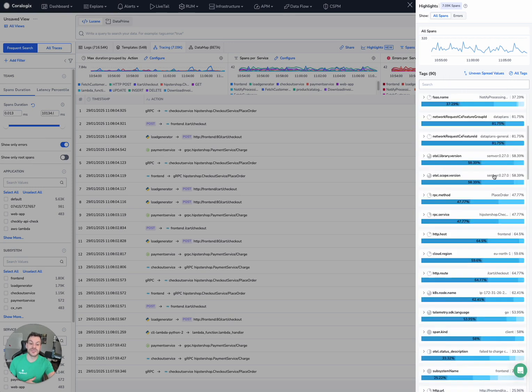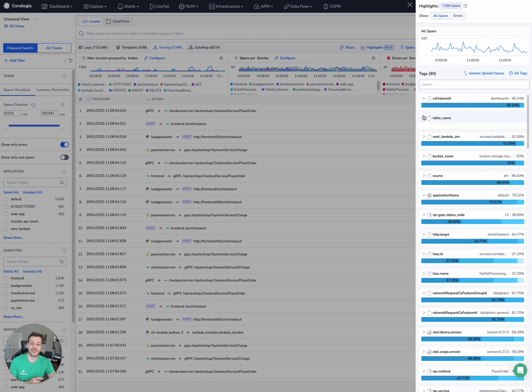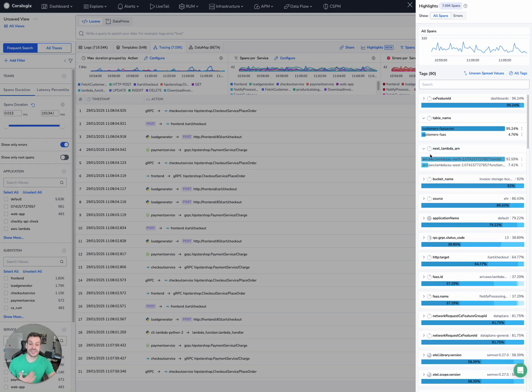The next is uneven spread of values. Uneven spread of values is a way of indicating when one label is dominating the group. There's a different way of looking at this. You could have one or two labels dominating the group while others are smaller, but it's very common that one label dominates the group. For example, here in table name, I'm seeing that all of my errors are coming from this particular table and not from this one. That tells me that the root cause is probably closer to this table. I can see a lambda ARN here. This particular lambda function is causing trouble, and this lambda function is causing a little bit of trouble, but not too much. So the chances are this is where we're at.